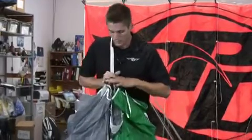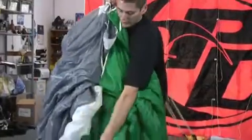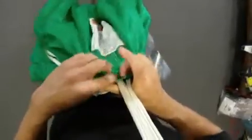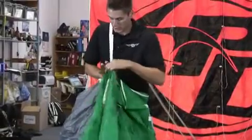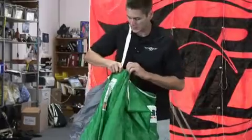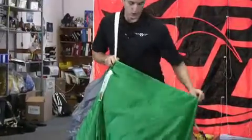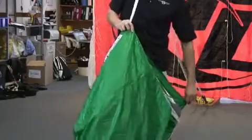So now that that all looks good, I'm going to come down tail up. On all Performance Designs canopies, there's a warning label right there on the center with a couple of seams. You can see the threads. That is the center of that tail, which is what we want to use. I'm just going to use my knee and keep that material that I just pushed to the outside of the pack job in its place.